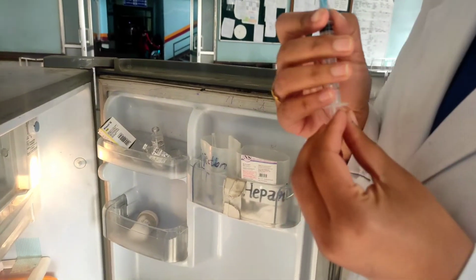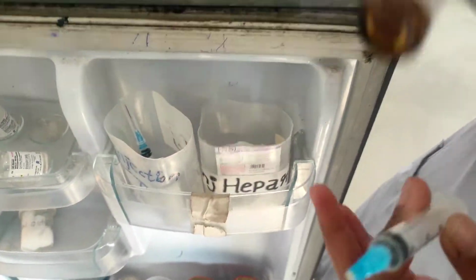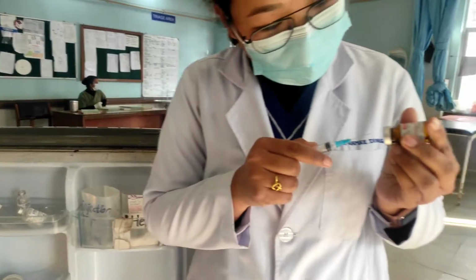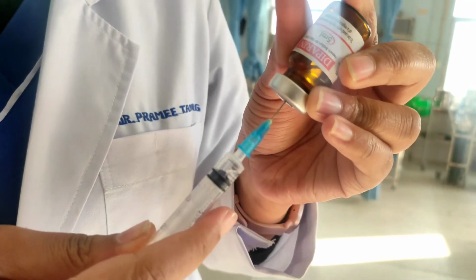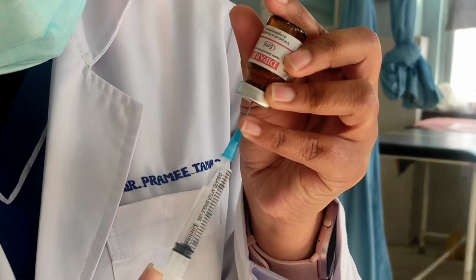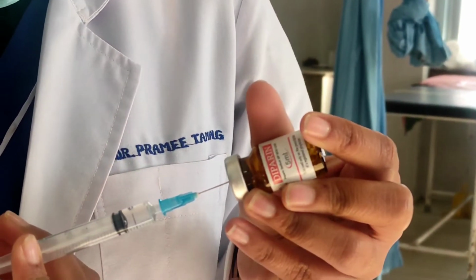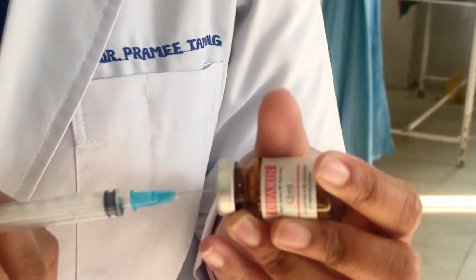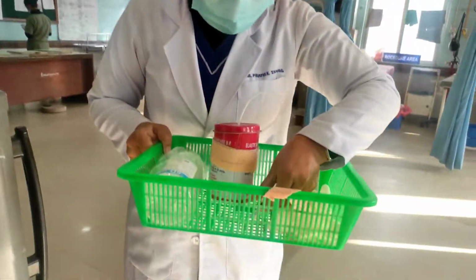First, I heparinize the syringe, flushing it with heparin. Like this, we have heparin here, right? So, heparin flush on it. Simple, right? This is the 3 ml syringe, heparinized. This is called a heparin flush. So these are the instruments we needed.